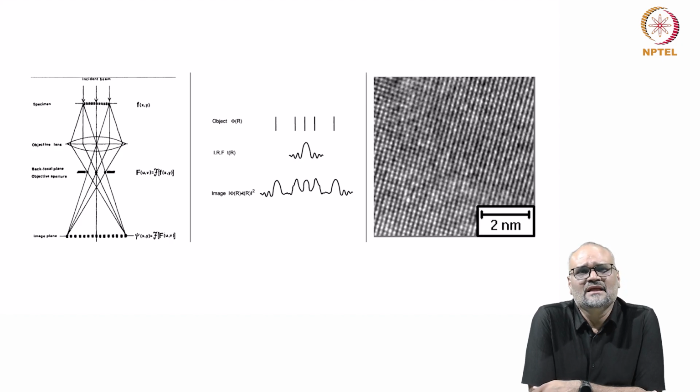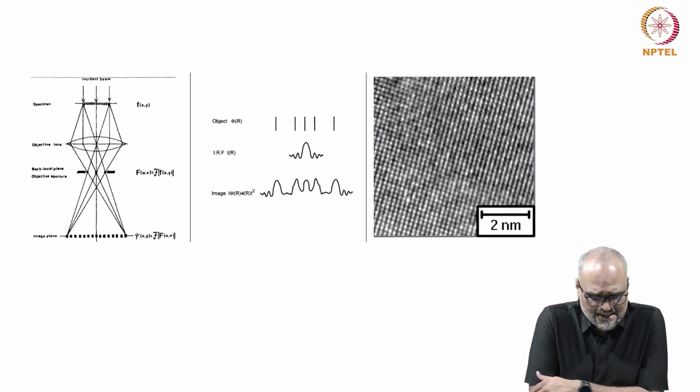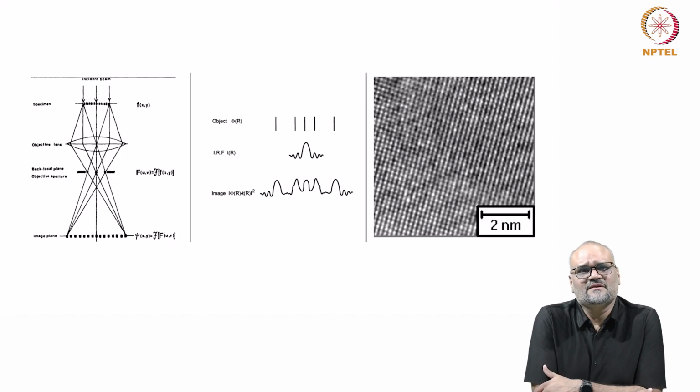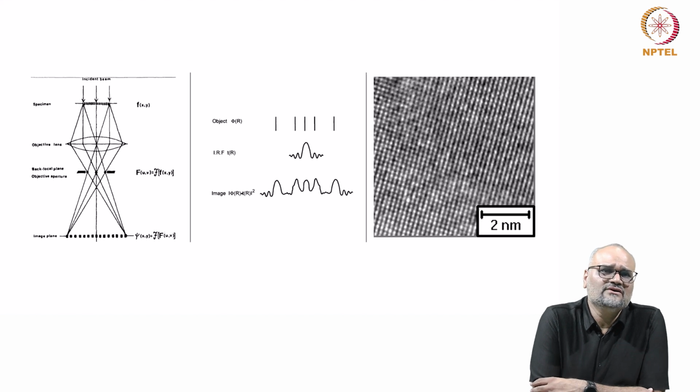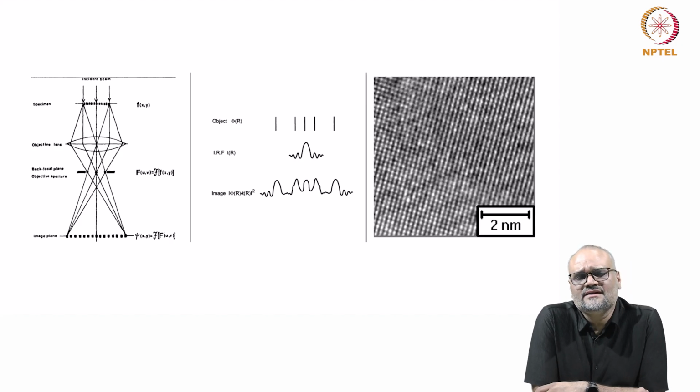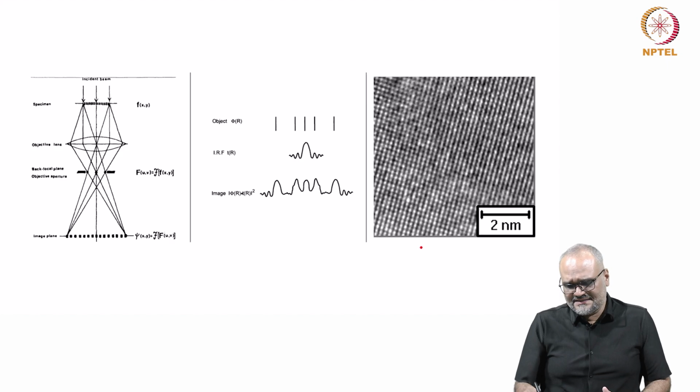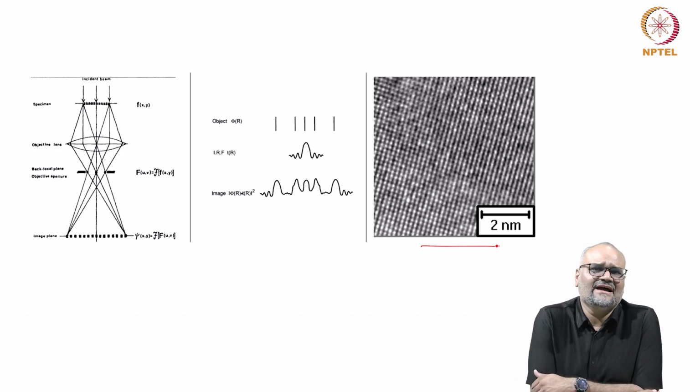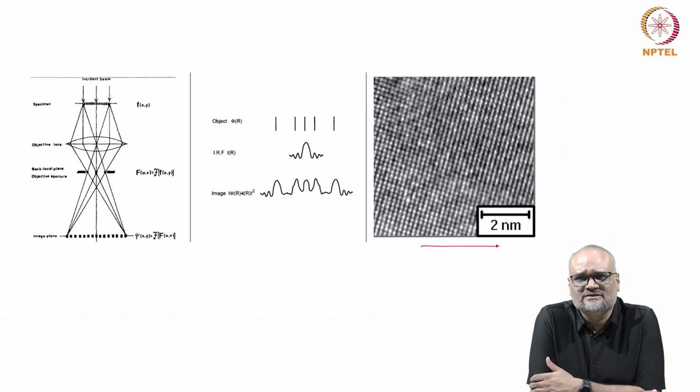Now, when I see what is recorded on the screen, you can see that the image that is actually recorded is a convolution of the object function and the impulse response function, or the point spread function. We introduced something called the aberration function and a few other concepts in the previous lectures. We will look at them in a little more detail and figure out how these high resolution electron micrographs are actually developed, or how they appear on the screen in the transmission electron microscope.